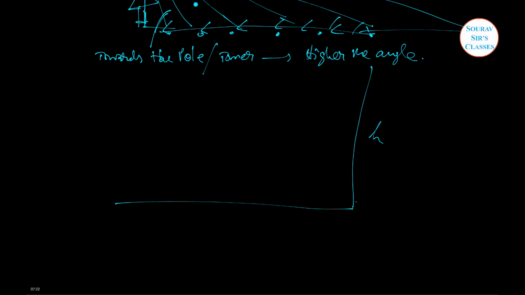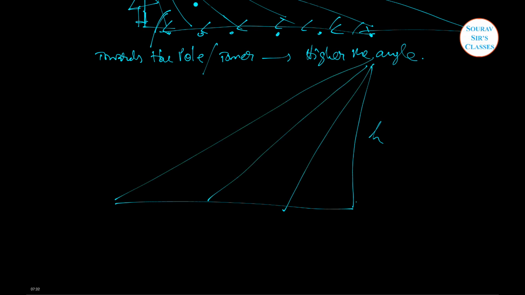The shadows thrown by the sun's rays at three different moments are h, 2h and 3h, so the shadows are increasing. This must be h, this must be h and this must be h, so that makes it 2h, that makes it 3h. So they asked us to find the sum of the angles of elevation of the rays at these three moments.